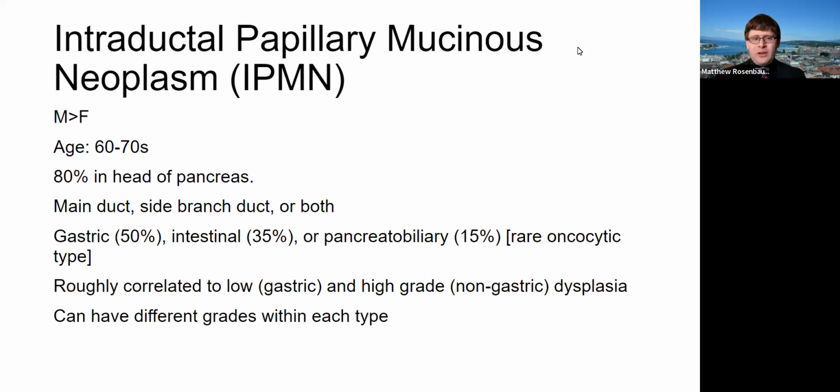Traditionally speaking, we used to call gastric type low grade, pancreatobiliary type high grade, intestinal moderate grade. We don't do that anymore. All three of these types can have low, moderate, and high grade dysplasia. Once again, as we like to do in cytology, we now group the bottom two, so low and moderate, into low grade dysplasia and high grade dysplasia. That's increased our kappa ratios significantly. So nowadays, pancreatobiliary is generally going to be high grade, and gastric is generally going to be low grade, but you can have a high grade gastric, and you theoretically can have a low grade pancreatobiliary. I don't know if I've seen more than a couple cases of that.